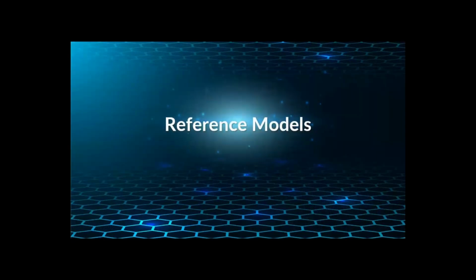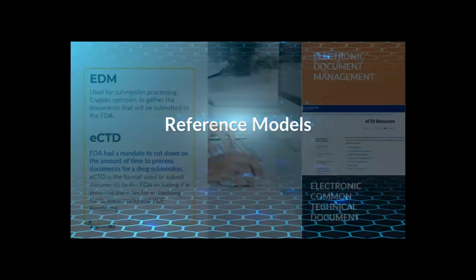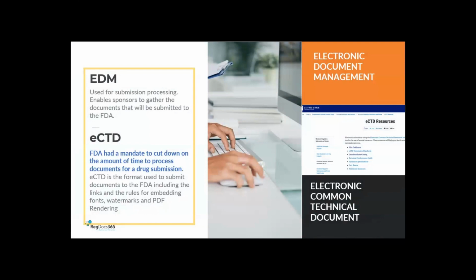Let's move on from the metadata. Let's go up a level. Instead of looking at the metadata at that low level of the individual elements, let's look at how it is used within reference models, and what is a reference model and why would we have those in this industry? Well, in this industry, there's a number of different areas. A couple that we deal with heavily are the EDM reference model, which is used for doing submission processing work.